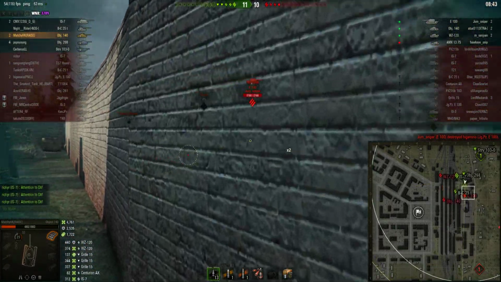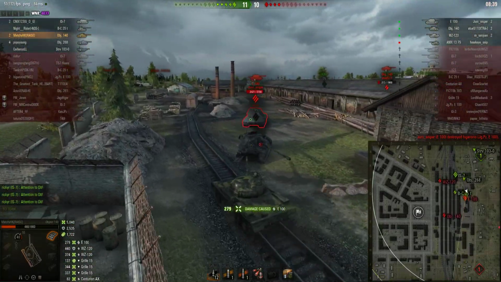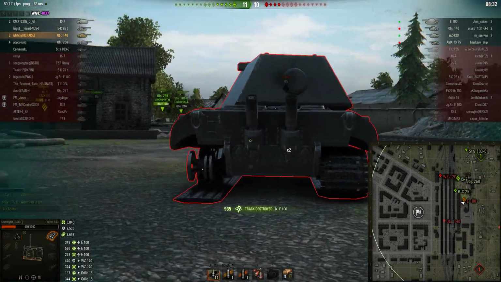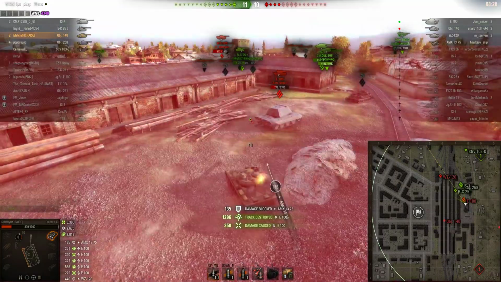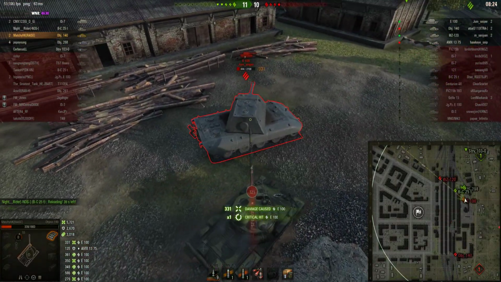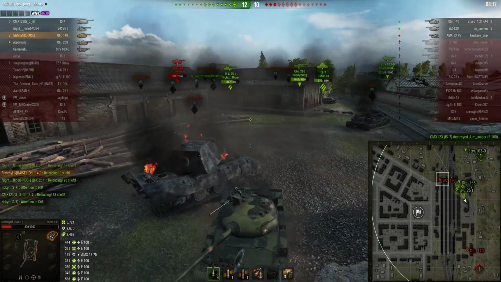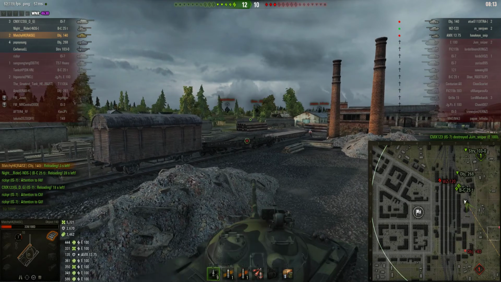He's only on 460 health, and that E100 could quite easily send him back to the garage with one well-placed shot. But Matchy gets him tracked, picks up some more spotting damage, and now with that big E100 looking the other way, Matchy looking just to farm a little bit of damage on the backside of the big German heavy tank, keeping him tracked and picking up some damage and some assisted damage. His assisted damage up to 3,500 now, damage done nearly 6,000, 5,721, with the score on 12-10.